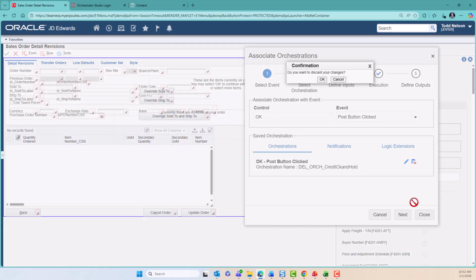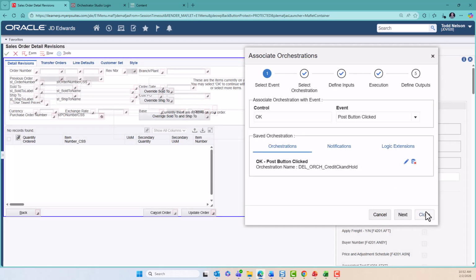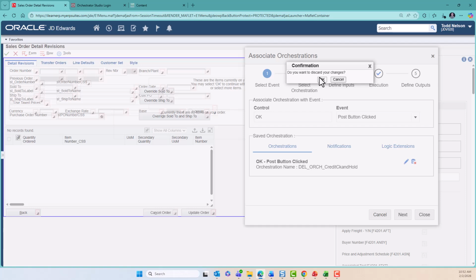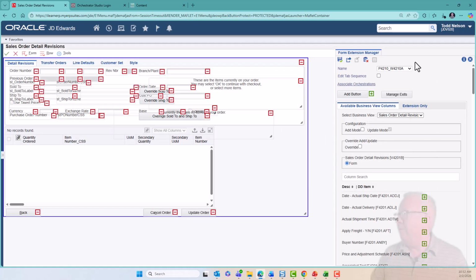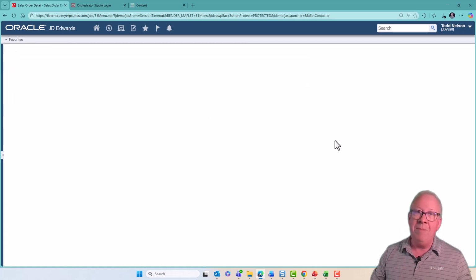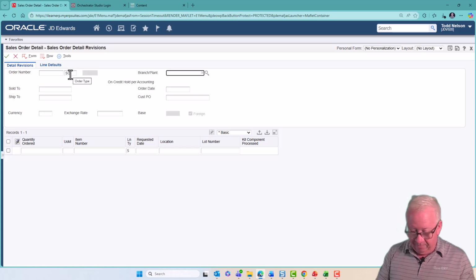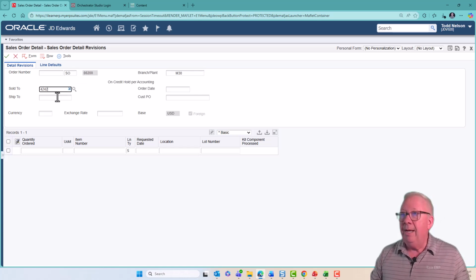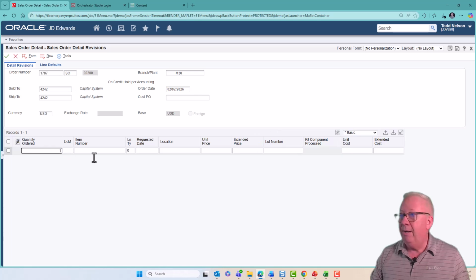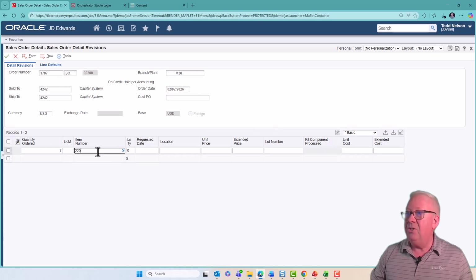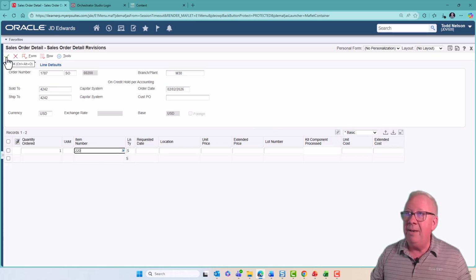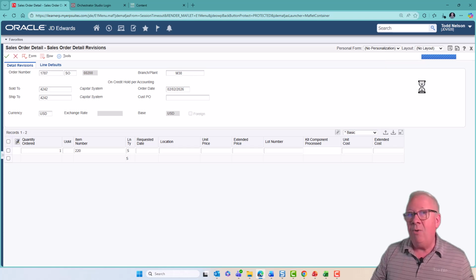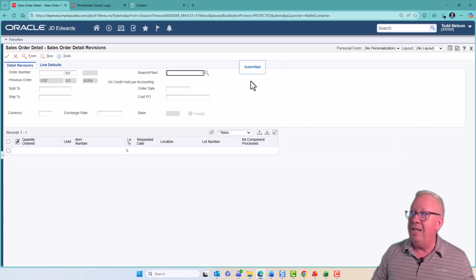So let's take a look and see if this actually runs here. So I'm going to close my orchestration wizard here, and I will exit the Form Extension Manager. We're already on this screen, so I'm going to click on M30, put in a specific customer, and we'll put an item here. And what you'll notice as soon as I run this, I'm going to click on the OK button. You can notice that now when I run this, this is going to take quite a bit longer to actually execute. And we're going to get a message here that's going to tell us, there it is, it was submitted.